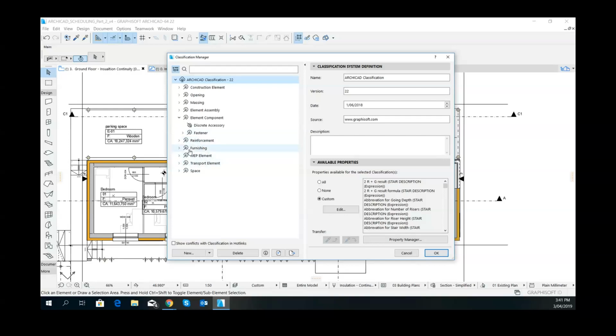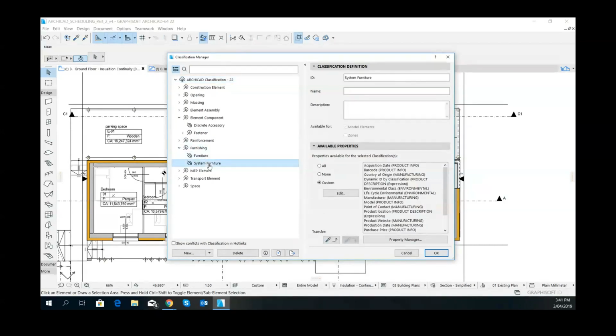So if it is furniture, you would come in here and choose furniture or system furniture. There is also a Tallo 2000 classification for the finish system. And I think there are other ones as well, like Kobe and some other international BIM standard ones.